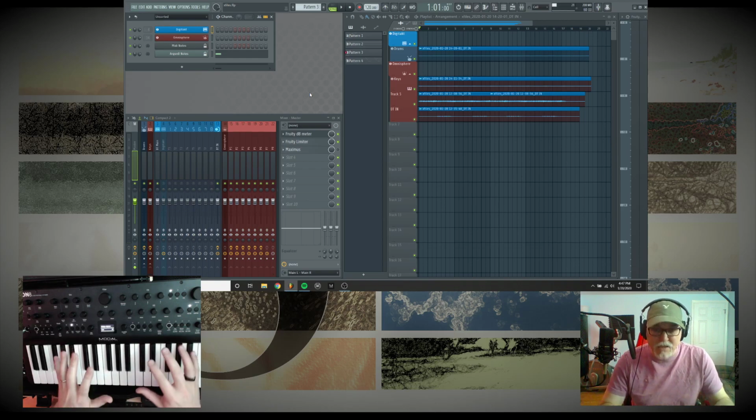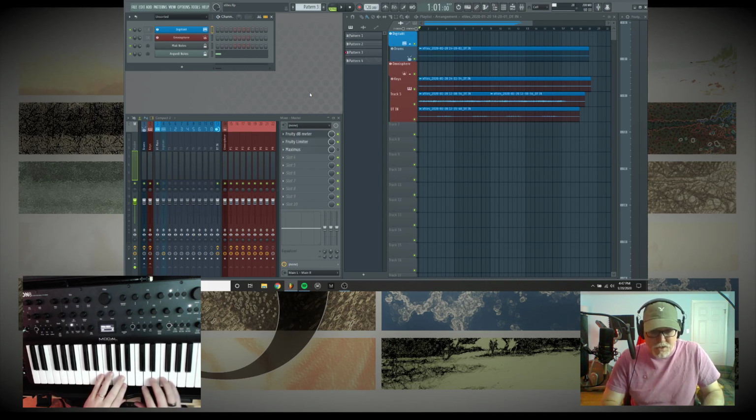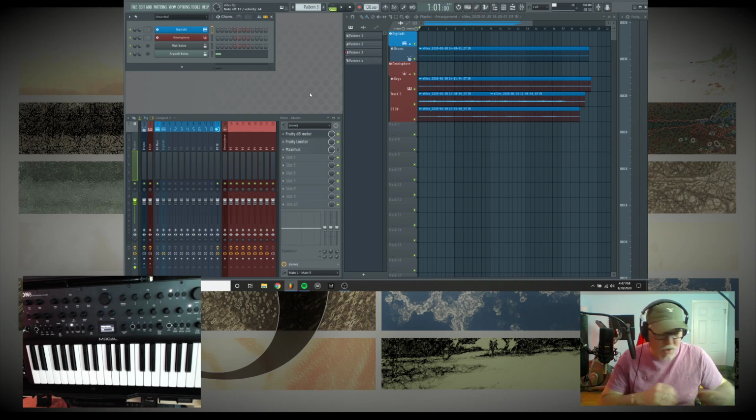So here's the patch that I'm going to challenge you to create, and you may recognize this, you may not, but I'll show it to you in context and then also give you some more information about it. Here's the patch. Now you might know that, and if you need a little more to jog your memory, I'm going to play a sketch that I did.